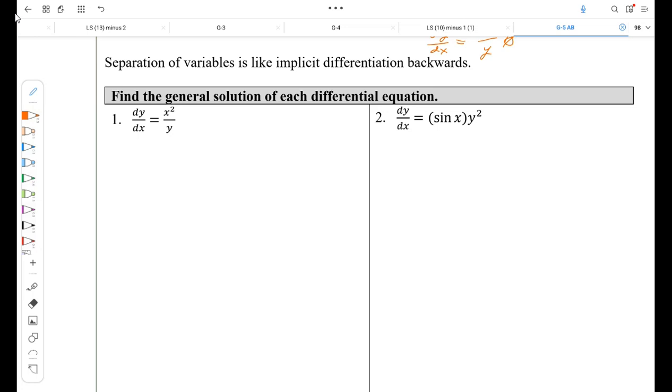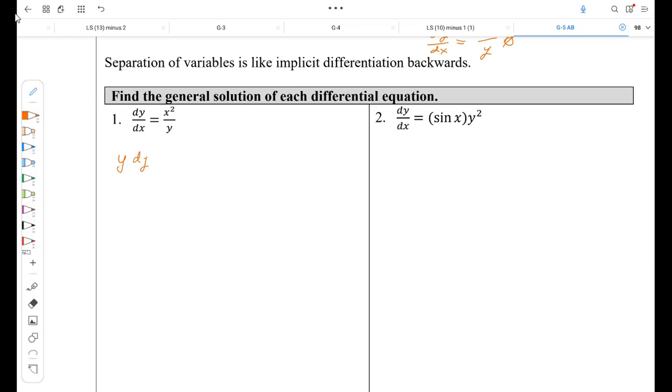We could think of it as multiplying both sides by dx to get that dx over to the other side. That's not really what we're doing, but it works that way, so we'll think about that. And we'll multiply both sides by y as well, and then that should give us something that we can integrate. So multiplying both sides by y puts the y on the left and takes it away from the right.